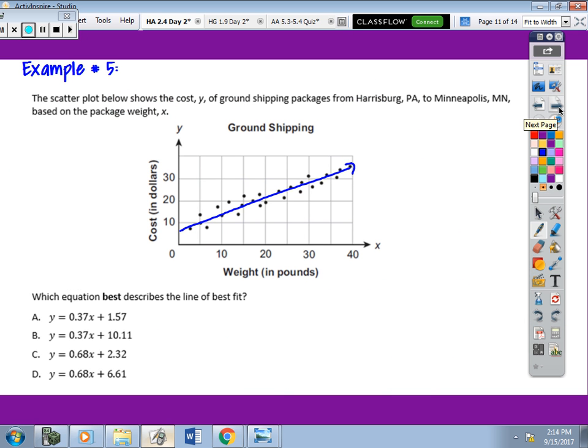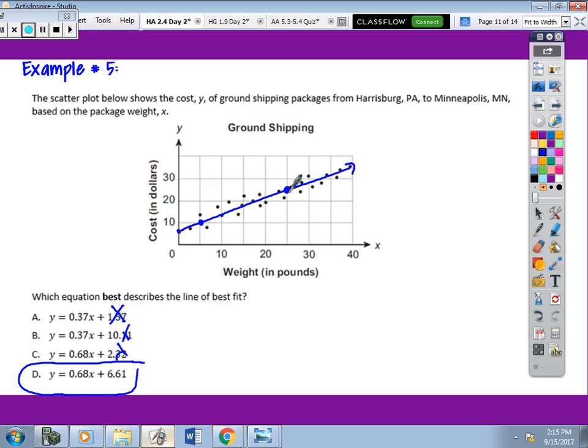All right, so sketch in your trend line. And we need to identify which equation is the line of best fit. So again, I would check my y-intercepts first. It's definitely not 1.57. It's not over 10. It's not all the way down at 2, because if it were at 2, it would be too steep or too shallow, so it has to be the other one. If you wanted to verify the slope, you could pick 2 points on the line and actually calculate, but since it's multiple choice, you don't have to.